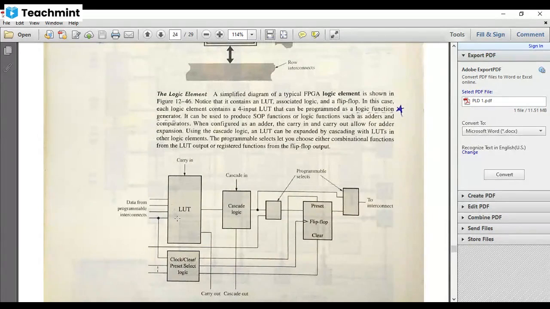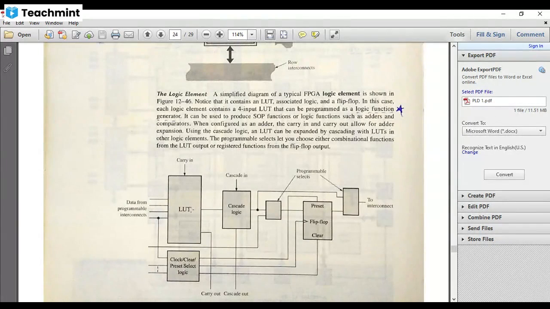So this lookup table will generate as an output the logic function. In a CPLD, the AND array is programmable and the OR array is fixed, so there we generate sum-of-product logic functions as per our design.